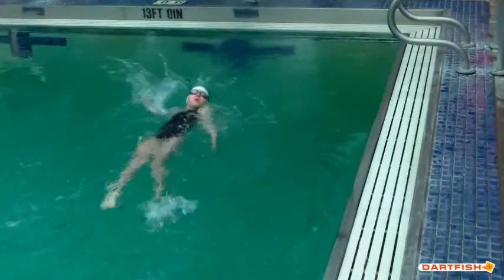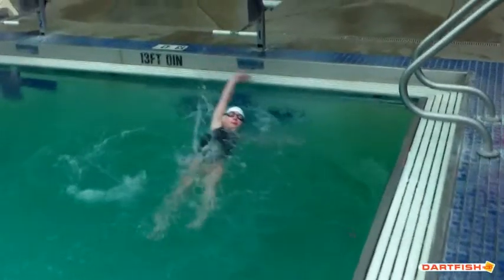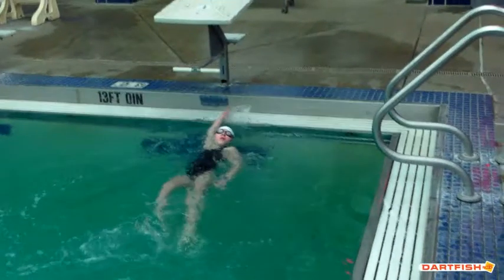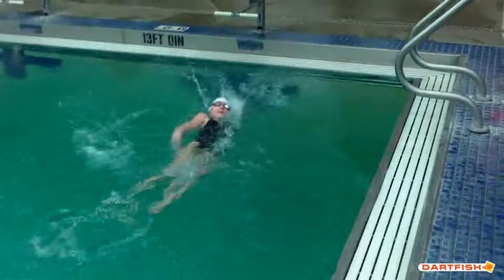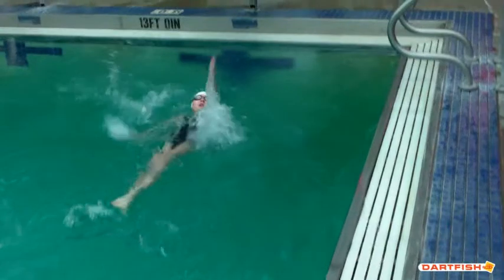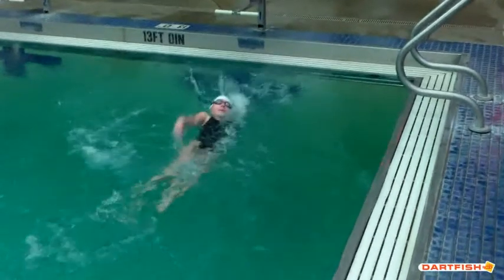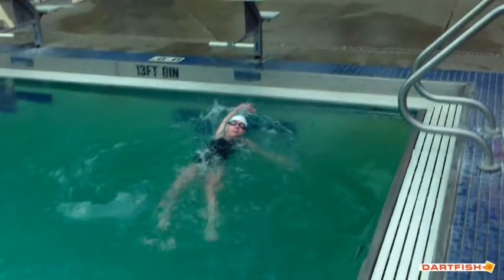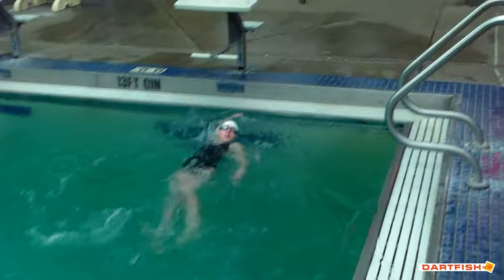Nice steady head position when we're inside the flags as we come to the wall, and a well-timed finish. That's excellent. That's exactly what we want to see when we're inside the flags. The head stays nice and still. You keep that kick going nice and strong. The arms don't shorten up, and you time that finish perfectly. One last big pull into the wall. Boom. As we come over on that last stroke, your hand is touching the wall, so that is excellent.